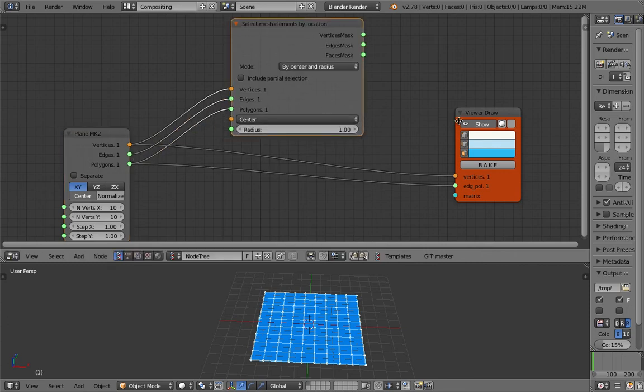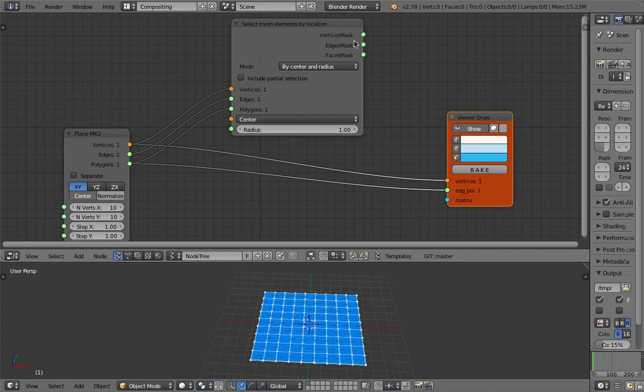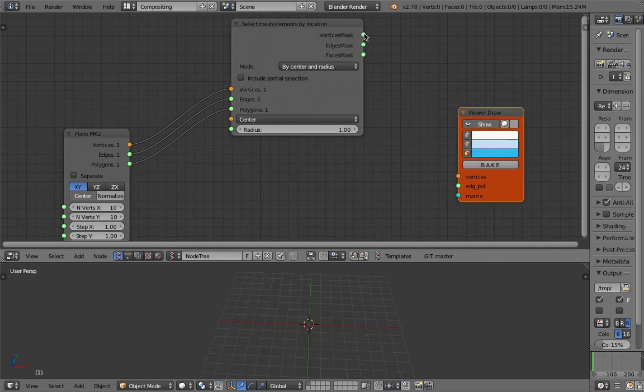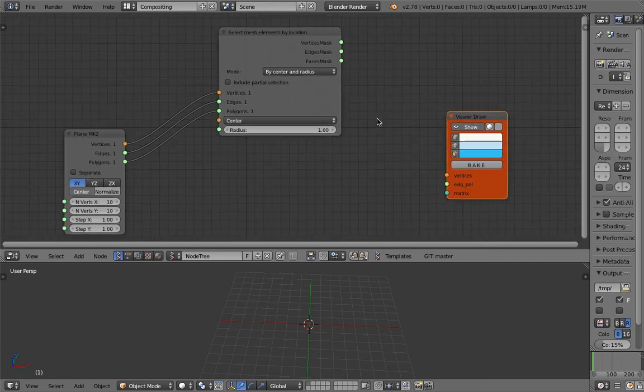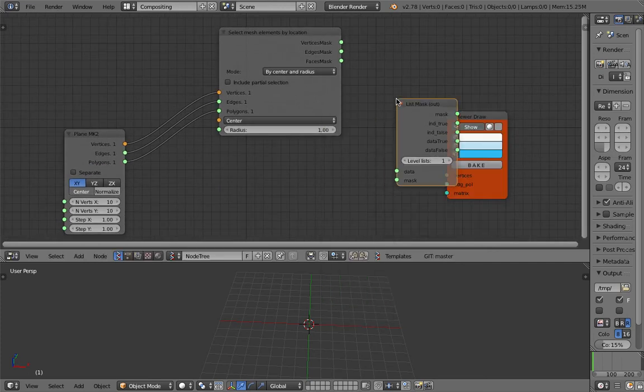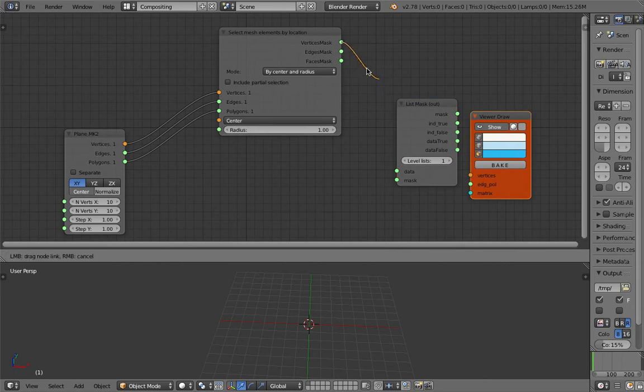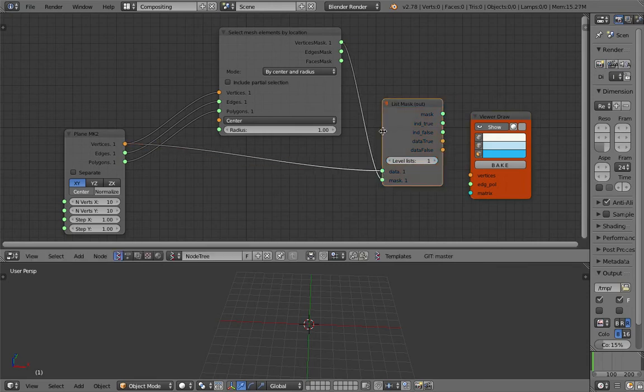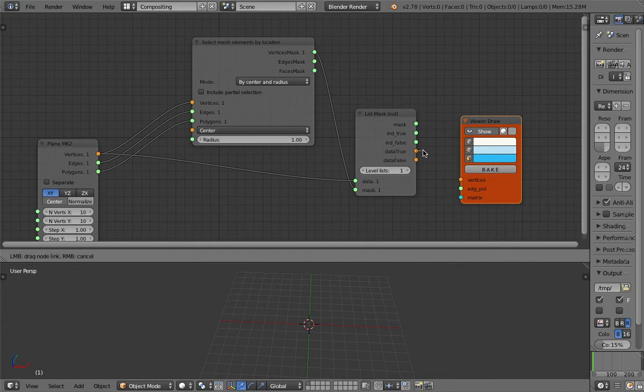And then for the output, if you want to mask the vertices, for example, just the vertices, it's actually pretty easy. In order to do that, you need a List Mask node, and this should be doing the masking. So the mask goes in there, and then the original vertices data goes in there, and the output should be the selected or non-selected components.